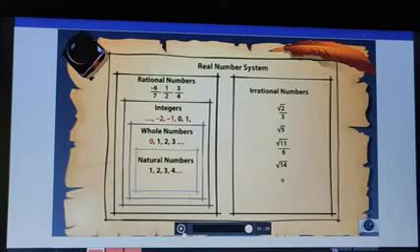So here we have set of rational numbers which are rationals, that is are in the form of p by q, but there are certain numbers which cannot be represented in the form of p by q, that is the root numbers which are not a perfect square, or the numbers which we cannot represent in the form of p by q. They are considered as irrational number. The set of rational and irrational together is known as real number. So till now we had learned about the real numbers. Real numbers are having two parts. One is rational, another one is irrational. Now we'll understand what are rational and what are irrational numbers.